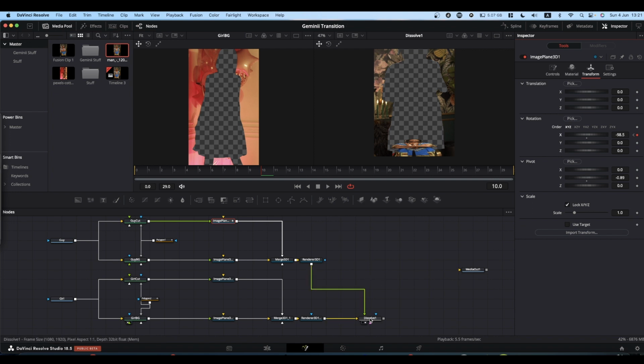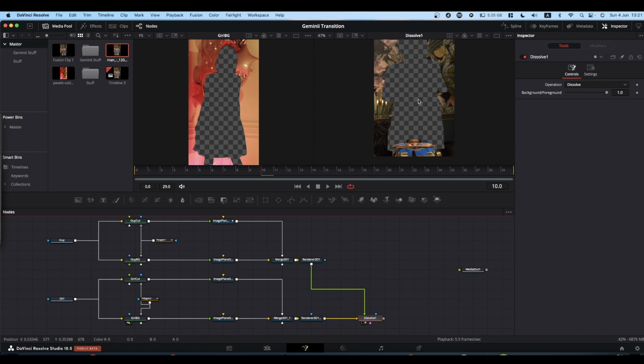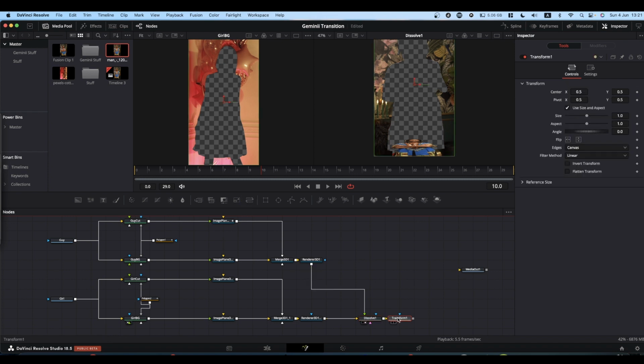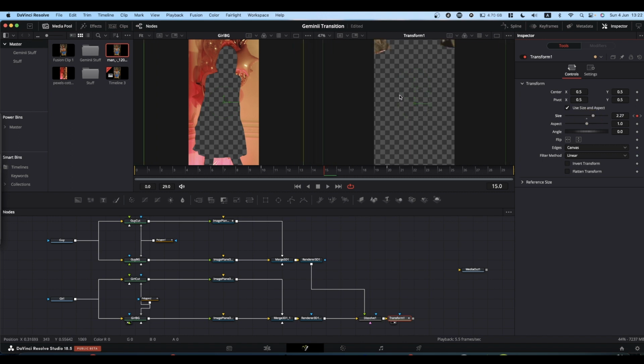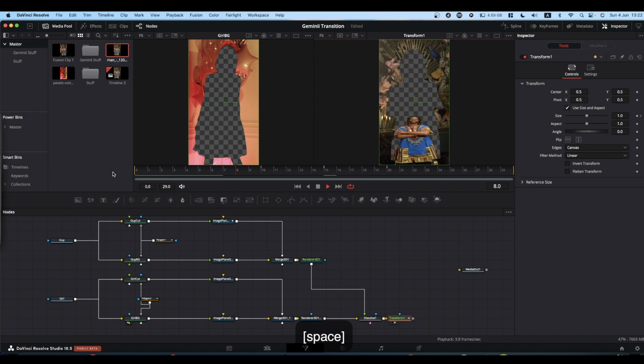Once you've got the guy falling back, we now need to zoom into this empty space. To zoom into the empty space, select your dissolve node, come to your hotbar, and you'll find transform. Just click transform so it adds a transform to the end, view the transform, and at frame 10, or maybe even before, set a keyframe, come forward to frame 20, set another keyframe, go back to frame 15, which is the middle of our transition, and pull the size up so that you end up with a transparent hole like so. So you've got your guy falls back and zooms in.